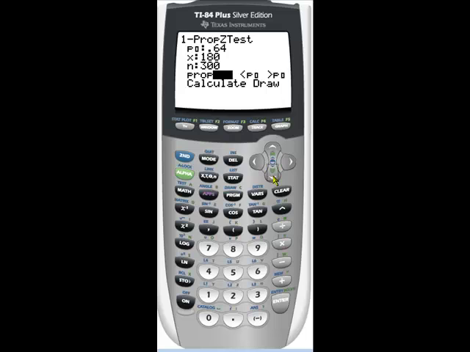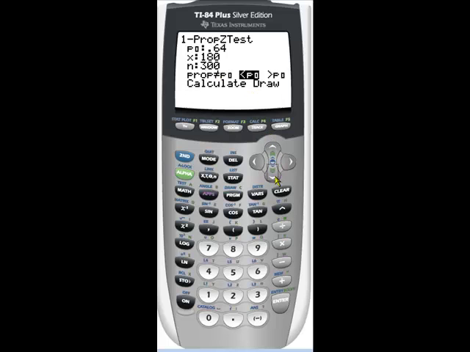The next thing the calculator wants is the alternative hypothesis. Prop here is the P in the alternative hypothesis, and my alternative hypothesis said that P, or prop, is less than 0.64. So I need to choose this option, less than p0. I press the right arrow once, but I still haven't selected this. You can see that the not equal to, or two-tailed test, is still selected. So make sure you click on Enter, and now we're doing a left-tail test instead of a two-tailed test.